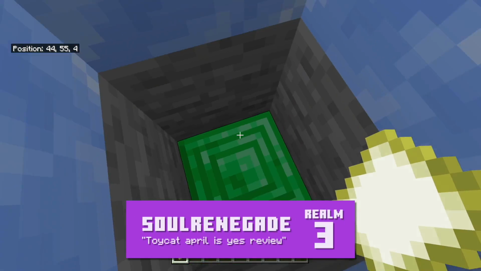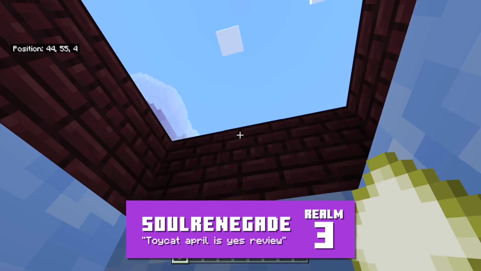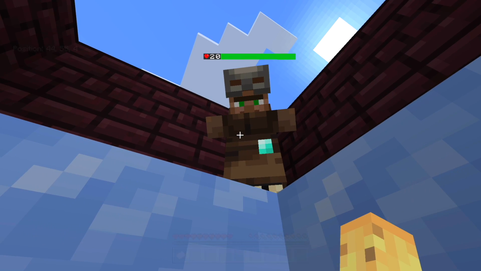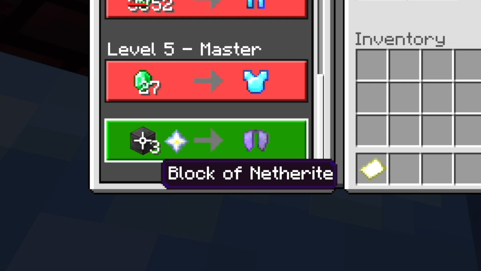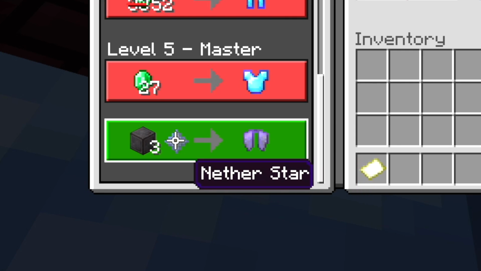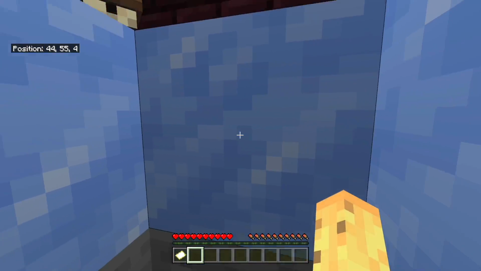Okay, so this next world is a bit of a bizarre one because I've spawned in a hole that I don't know that I can get out of. Although there is a trader here who will give me a mending elytra if I can give him 3 blocks of netherite and a nether star. You know, that is a fair sounding trade, but I think I'm good.